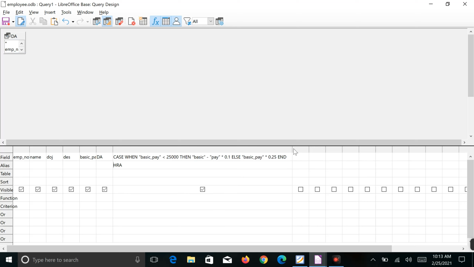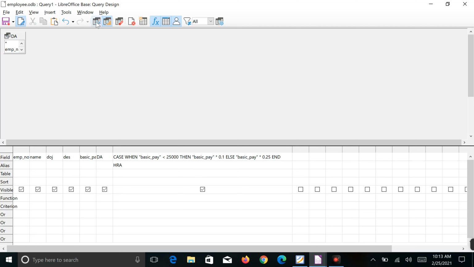The condition is like this: case when basic pay is less than 25,000. I have made it 25,000, but in the program it is asked at 2,500. Then basic pay, sorry, here there is a mistake. Basic pay, then basic pay into 10%, otherwise basic pay into 25%.